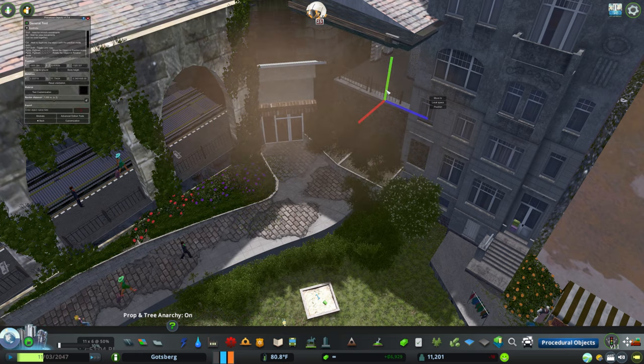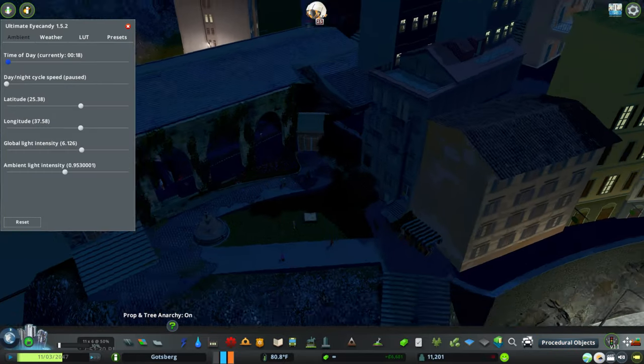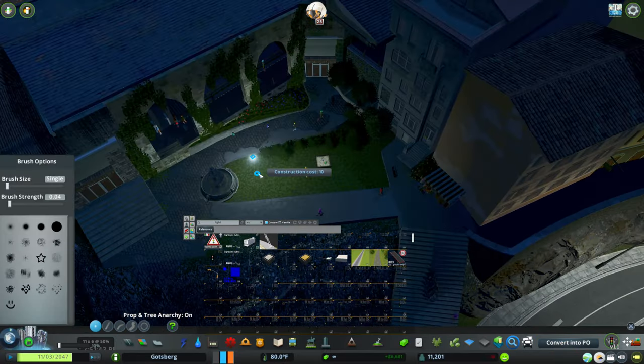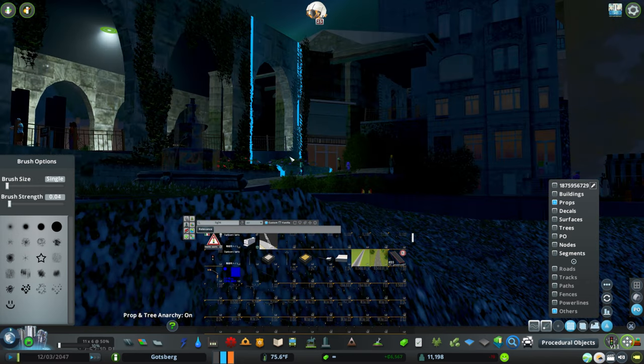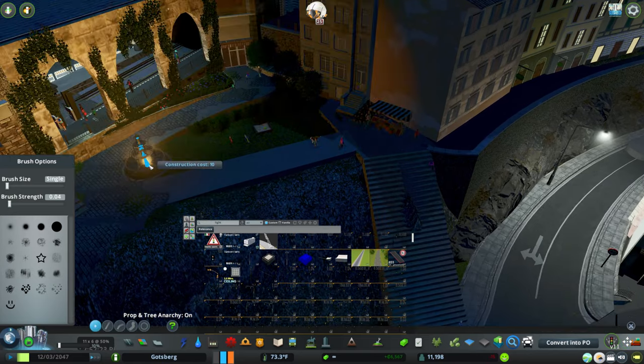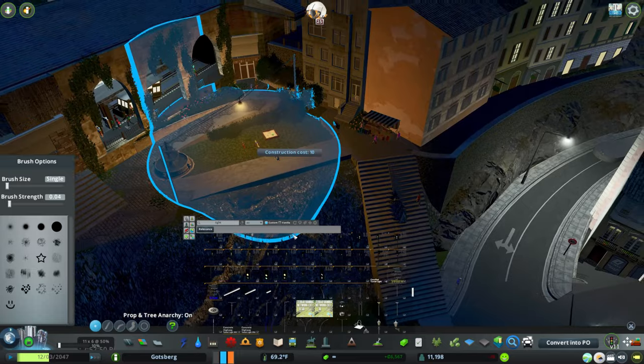So just quickly, unfortunately I lost the footage from detailing the inside of the funicular station, which is a bit of a bugger, but it was actually quite simple in there. There's just a few ticket machines and some fences around here and there. There's also one part I made with some barriers around it that looks like it's sort of having some maintenance done to it. In terms of the rest of the detail for the area, I put all these lights in, change it to night so I can see how it looks.